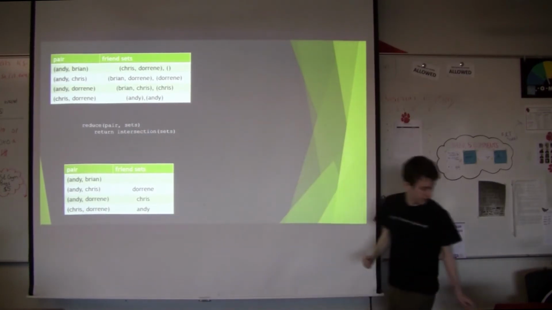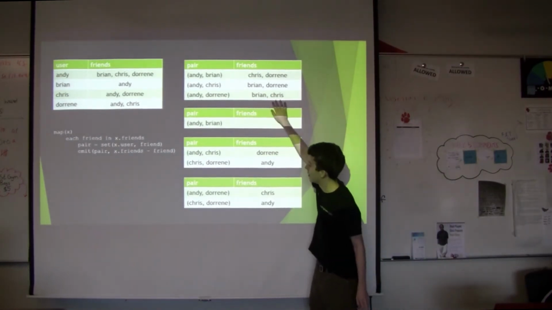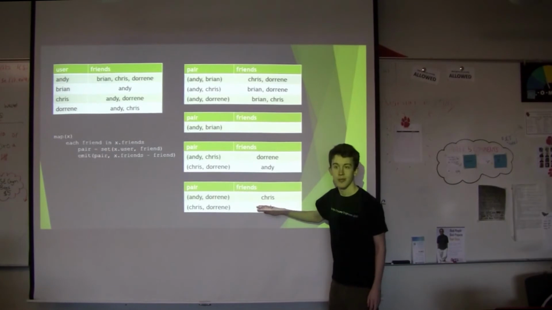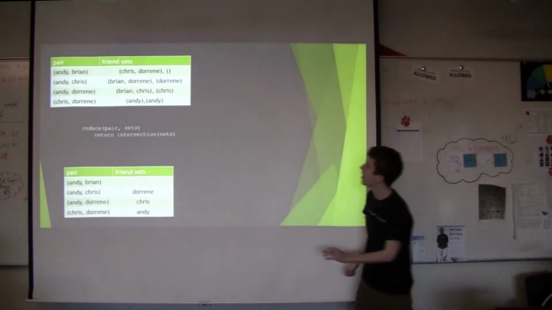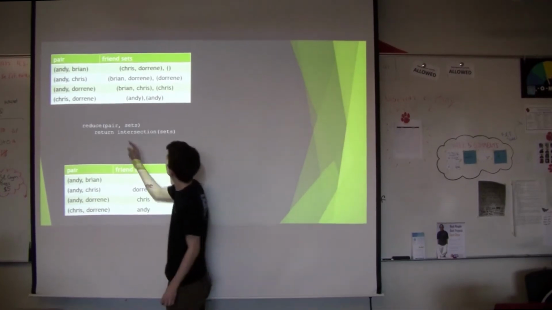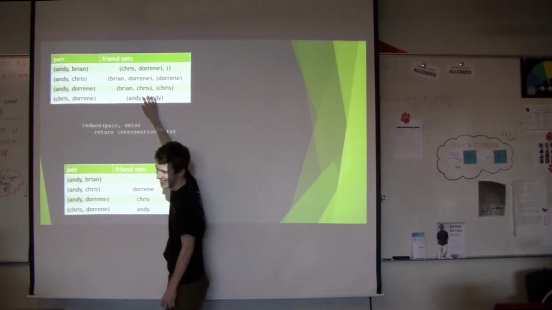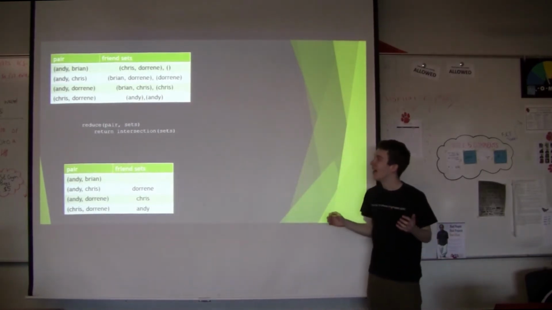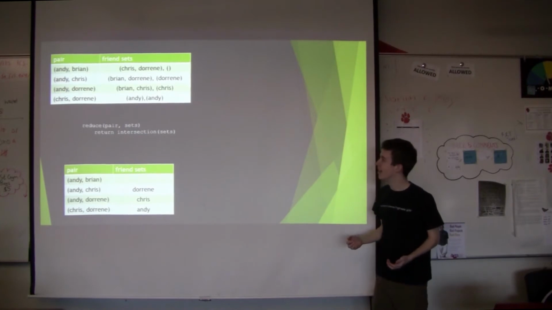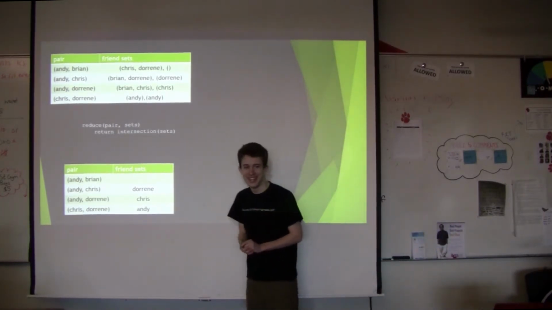So I'm going to step back a second. Back here we have Andy and Doreen as Brian and Chris, and Andy and Doreen just as Chris. So we form an array out of those two sets. We'll notice on the next step, Andy and Doreen has Brian and Chris. So that's all well and good, but this doesn't actually give us our answer. Just trust me. So we need to have a reduce function.